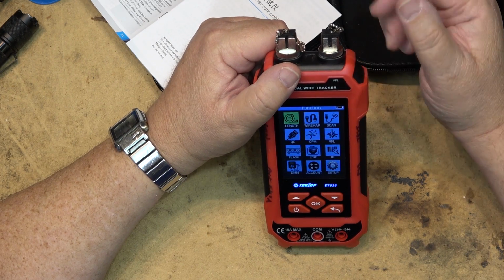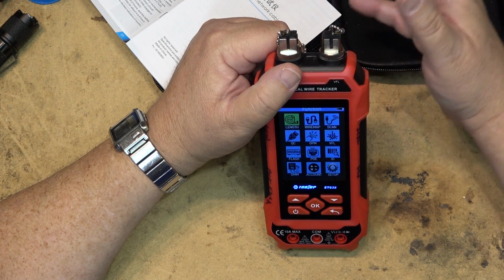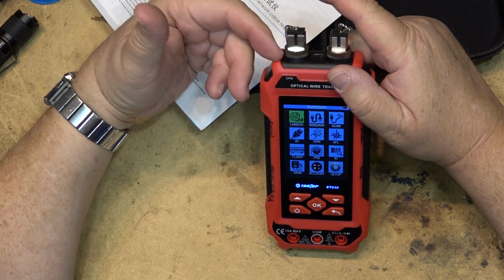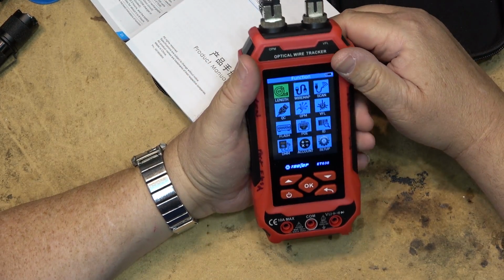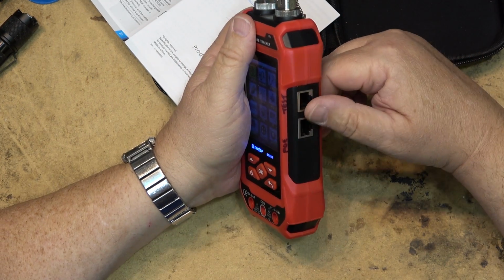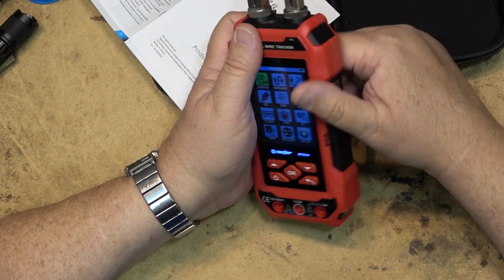And for me at my day job, for example, I have a VFL, visual fault locator, ruby red we call them, which just shoots a red laser down. We use it for testing or for tracking fiber. And I have a separate optical power meter that I use for checking my levels. So if I were to take this to work, I could have everything all in one. I could have my LAN tester, my length tester, my power over Ethernet, even though we don't use that. I would use this feature for sure.